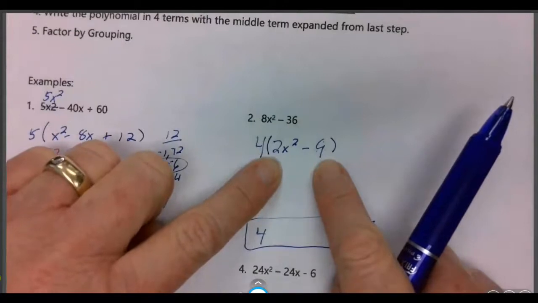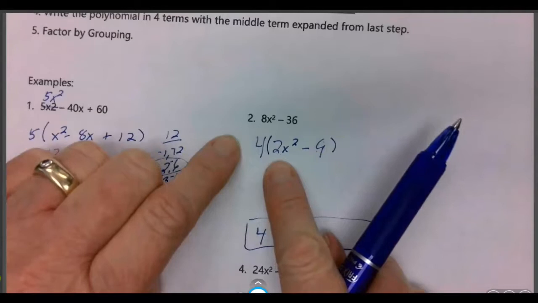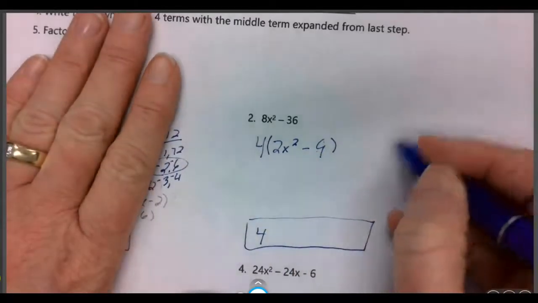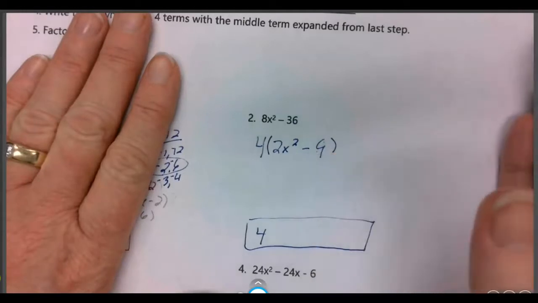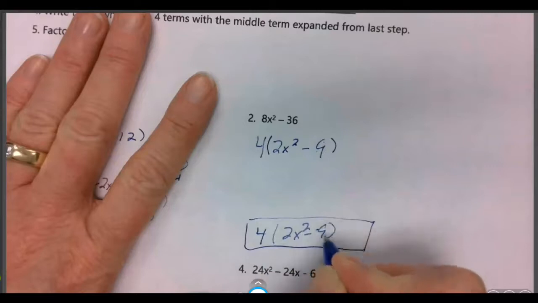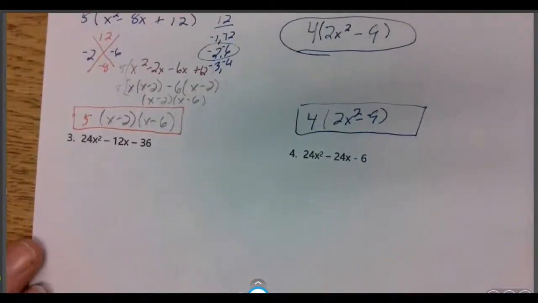Okay, let's look back up here. I have 2 terms. Are they both perfect squares? This one is, but this one's not. I can't factor by 2 terms. And if they're not perfect squares, it's not going to work even if I do the x. If there's 2 terms, they both have to be perfect squares. So that is my answer. I can't go any further on that. That is my answer.